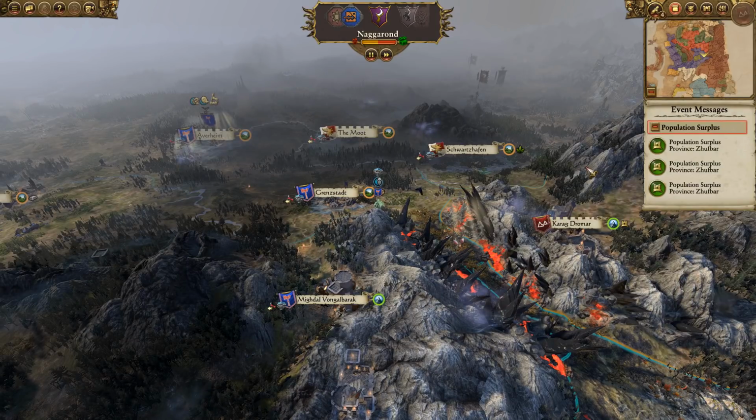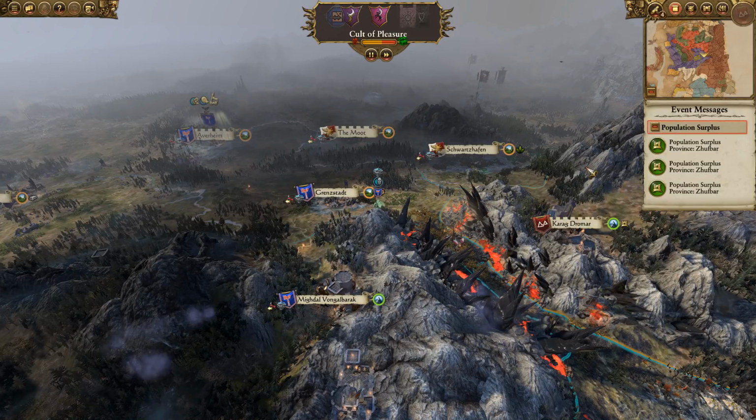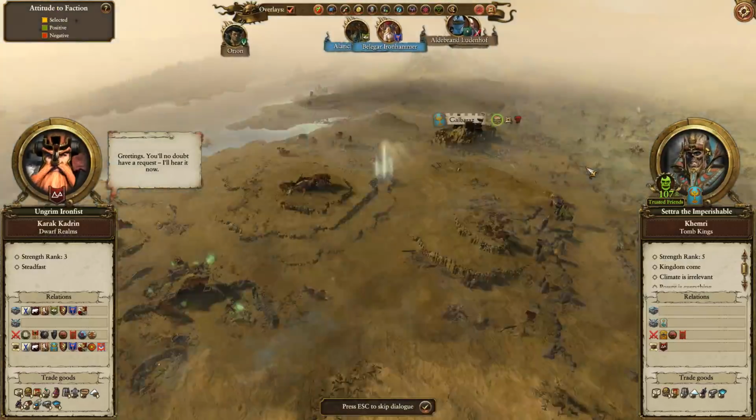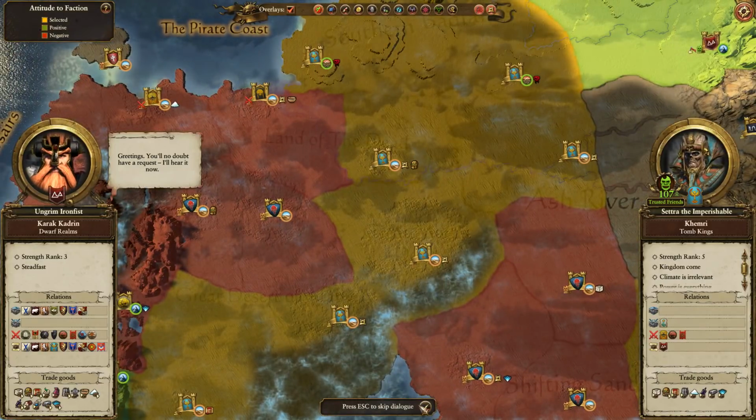But who knows? I think we're going to have a number of Dwarven armies committed to the northeast corner of the map for a long time. That might not be a good role for Grombrindal. He seems like sort of a quester, but probably Gotri is going to stay up there. Greetings. Have a request, I'll hear it.